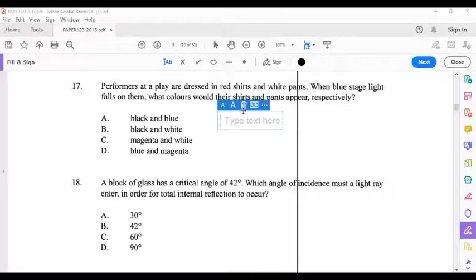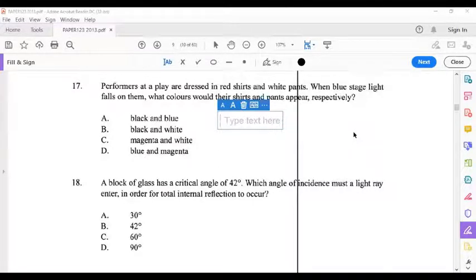In the case of a white object, it will reflect any color light that is shown on it. And in the case of a black object, it will absorb all of the colors. Okay, so we have blue stage light. A blue object will appear blue in white light or in blue light. And that's because white light contains blue light. Remember, white light is a combination of all the colors, okay? So you see blue when you shine blue on a blue object or white light on a blue object.